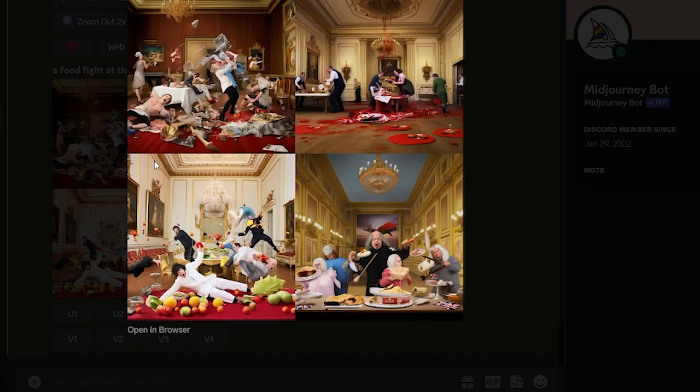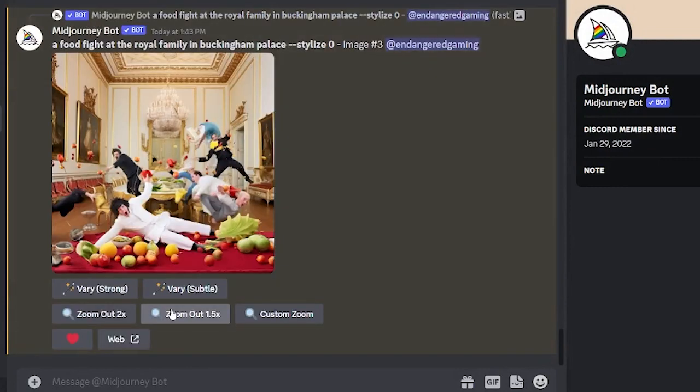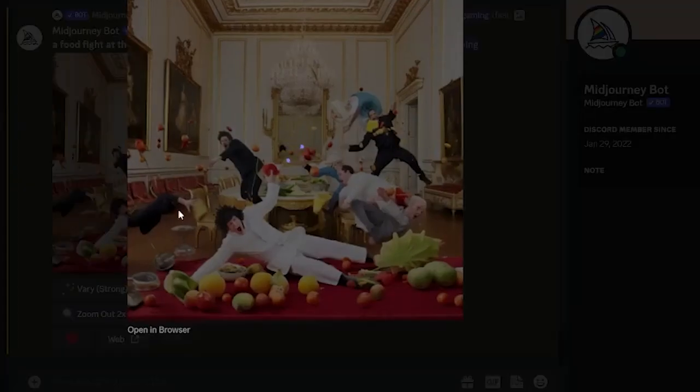All right, I'll have to blur out one of them because it's a bit more violent than I expected, than I probably can show here on YouTube, but it certainly took the violent element of the food fight and really put it in place. I'm going to have a look at the 3rd one because I think that's the one that's the most YouTube safe. But what's interesting is by removing the freedom to stylize, it also makes the image look a lot more fake, which is really quite interesting.